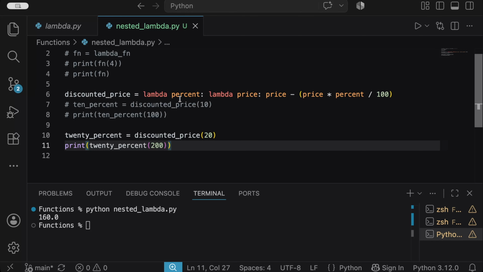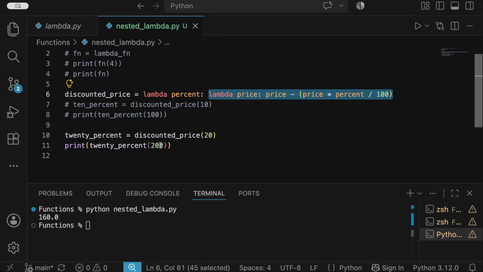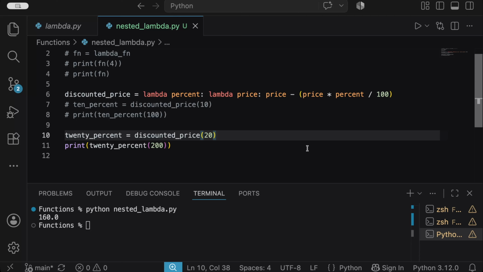As I said earlier, the outer lambda, which is this part, takes the discount percent, 10% or 20% as I have given over here. And the inner lambda, which is this part, takes the price, which I am passing here as 200, and then does the calculation. And just again remember this thing, this inner lambda is able to remember or collect the percentage from the outer lambda. This is a classic case of closure. Closure in itself is a topic worthy of a separate video, which I will be covering. This is already on my agenda.